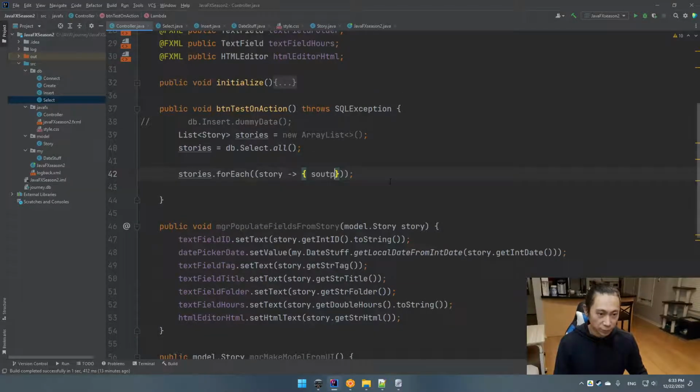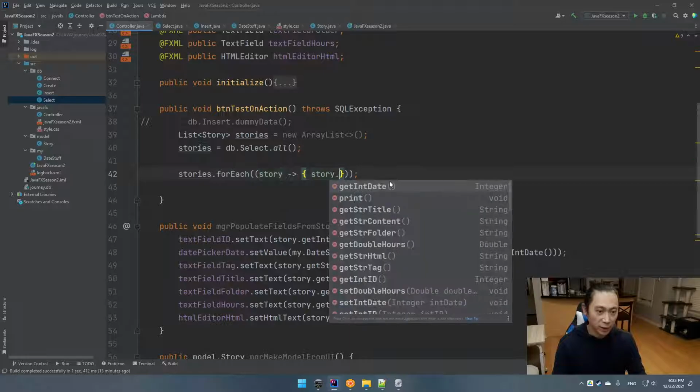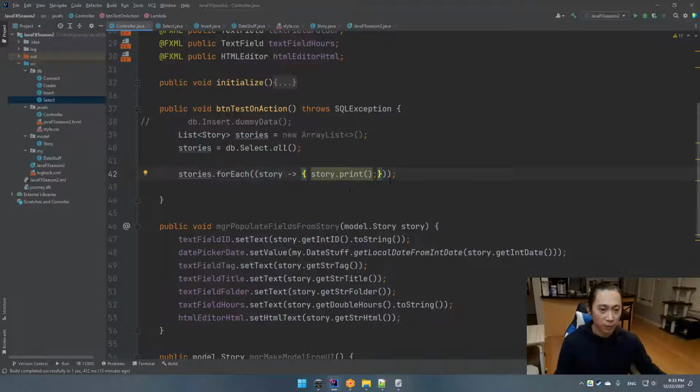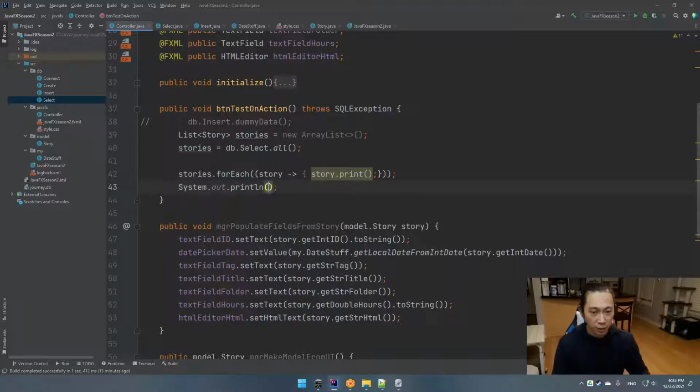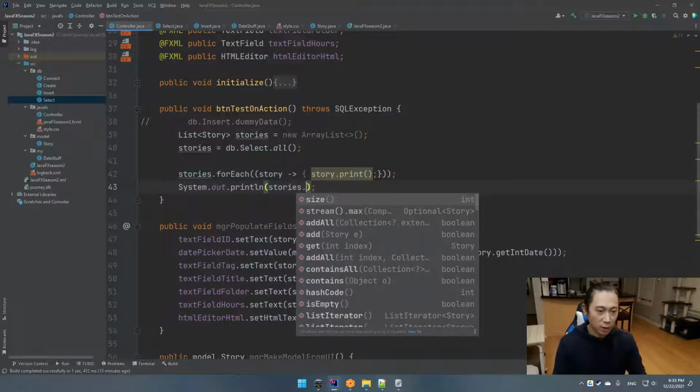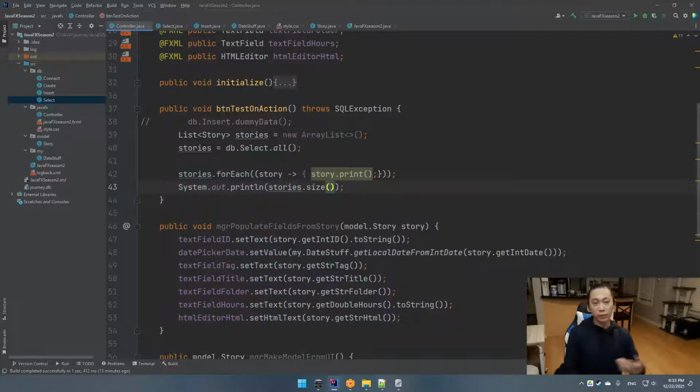Oh no, we don't need to do this because our story is able to print, right? And also we want to print out stories.size, just to see roughly how many live records we have in this collection, right?